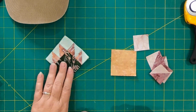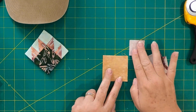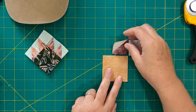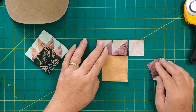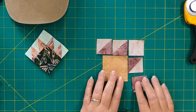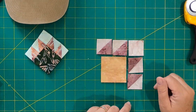But anyway, so there's your bear's paw block. You need this one square like this. And again, all the measurements were up on the screen, and you can get all of this information on my blog as well. You can always print it out there. And you're just going to put his little claws here like this. It's going to look like that. That's sort of, I consider that my background fabric. And then we're going to sew these together.